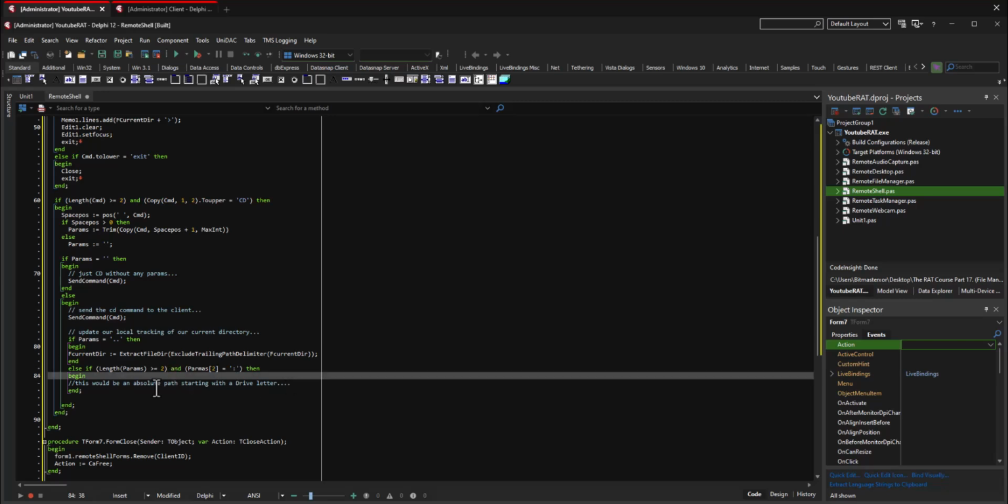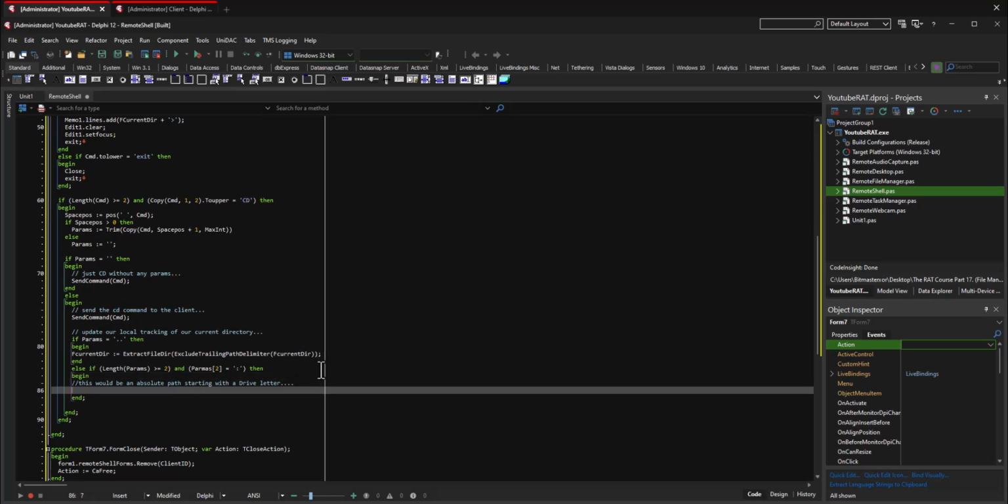So now that we have that, we'll come down a line right here and just change it here. F current directory will become equivalent to the absolute drive letter, which is just params here. It's PARAMS, just like that. Okay, great.